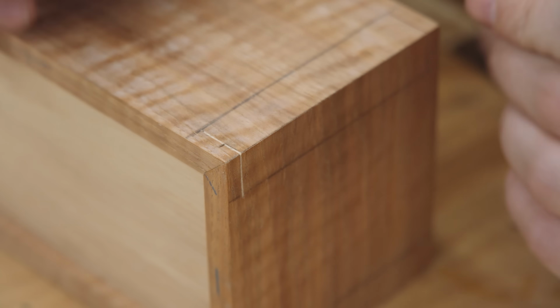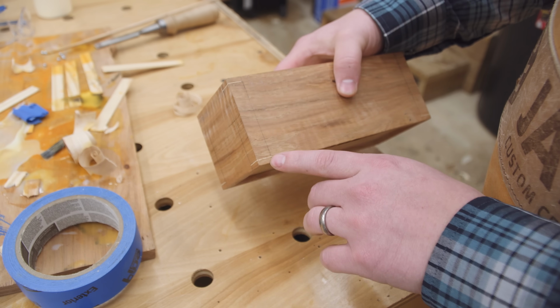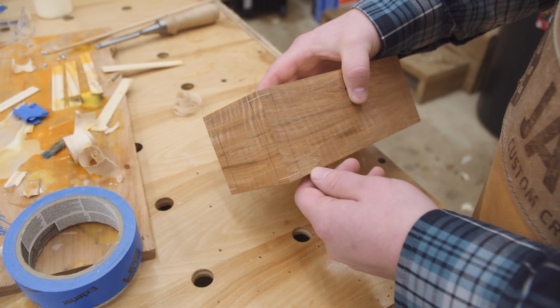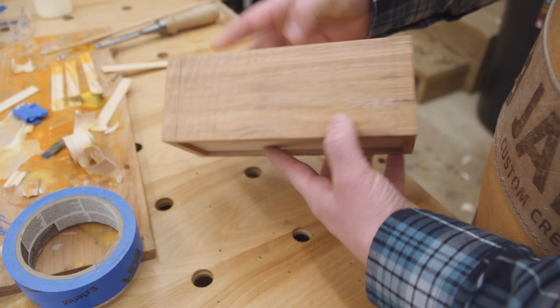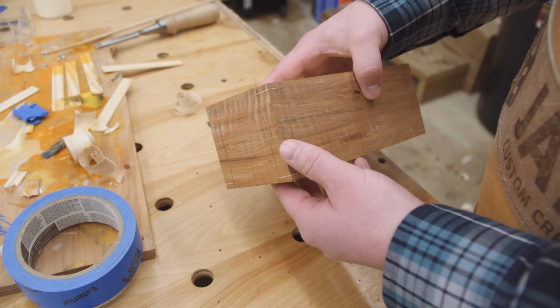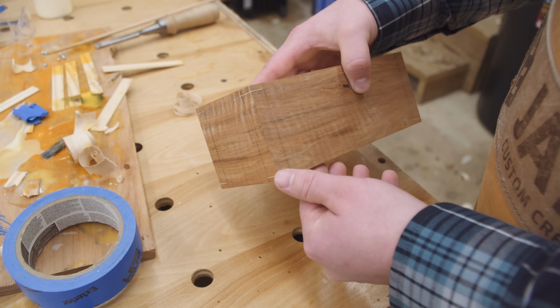Not too shabby. I only used 2 splines per edge for a total of 8 of them, and they look really nice, but I didn't want to go crazy with them and really distract from the wood grain here, so just 2 per edge, that's all I'm going to do.